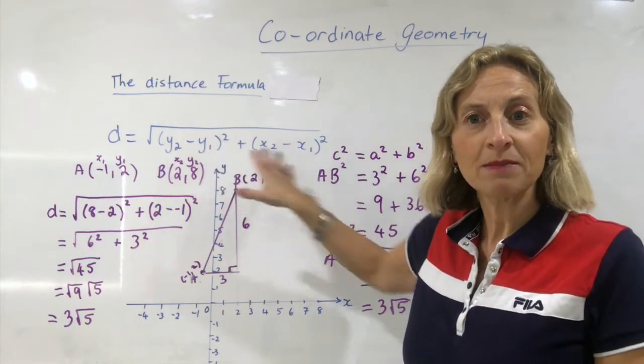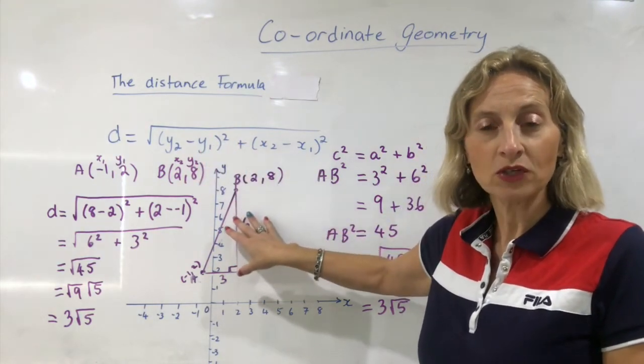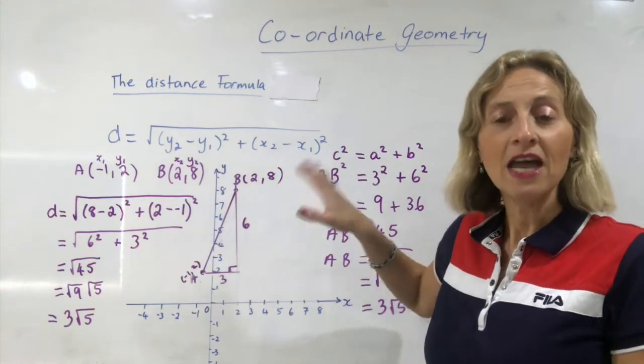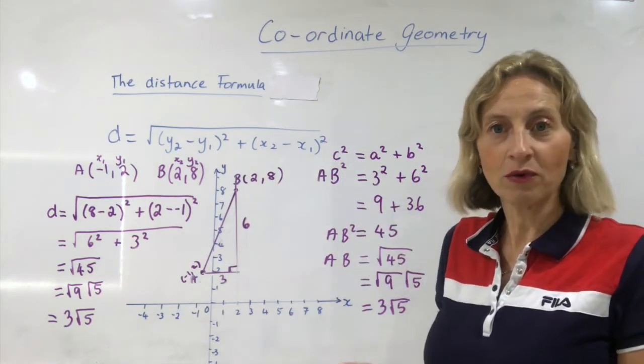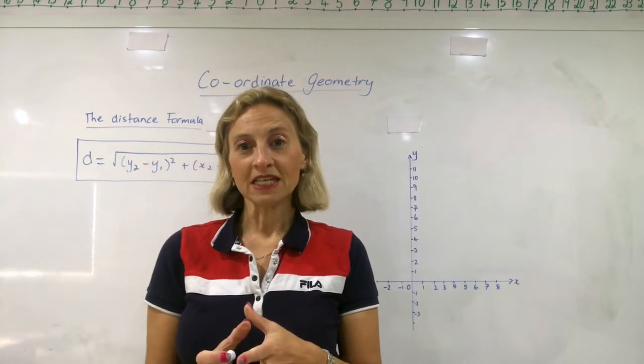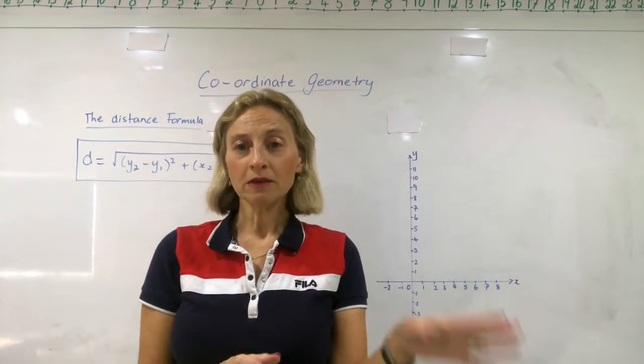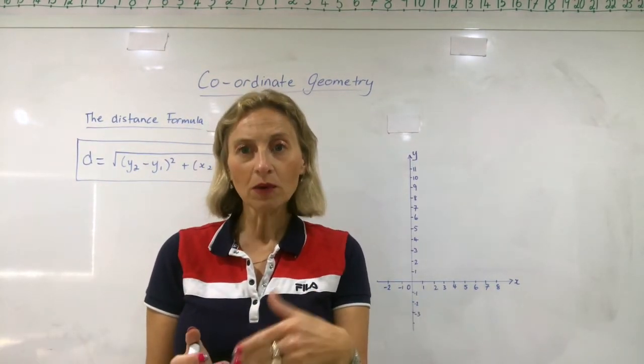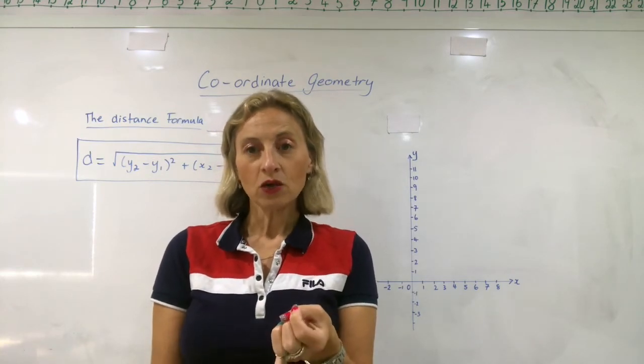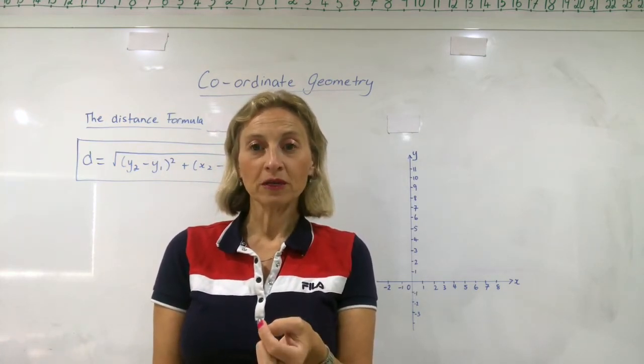So you might find that it's much easier just to draw the picture every single time, just a quick little sketch, and then use Pythagoras. And there's nothing wrong with that. So that should have been relatively easy. Let's just do one more to make sure that everybody understands. And I'll do it both ways, once using the formula and once using Pythagoras.